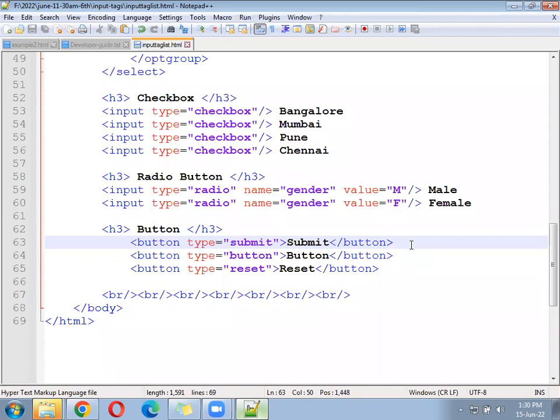Asynchronous application: when you are filling the form, you enter the email ID, no problem. Come out from the email ID, go and start typing the password. After you come out from the email ID text box and start typing the password, after half a second or 2 seconds, one message will come on the top: this email is already taken. That is going to be what? Asynchronous. You have not clicked anywhere still. You are doing your own work.